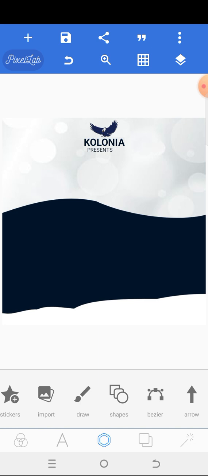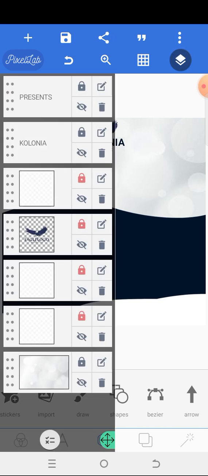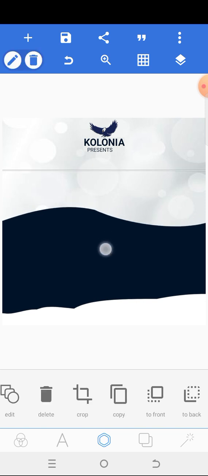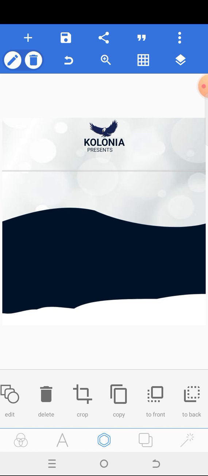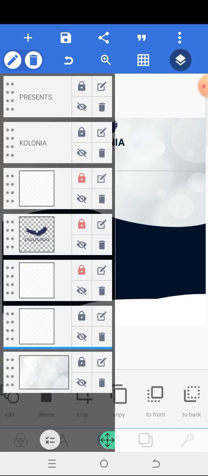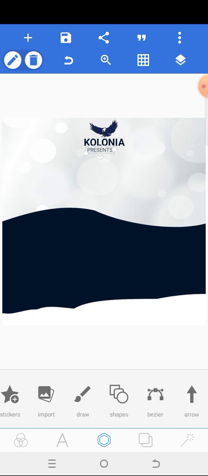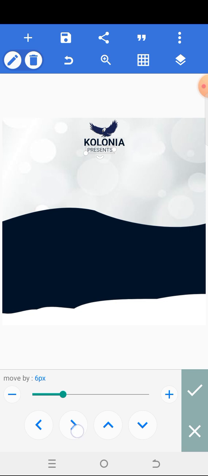So I've not put in any images now. I've never put in any images. So see that there are no images here. Let me just shift this one a little bit. So this is what we did now. Let me lock this. Let me shift this one a little bit to the right.